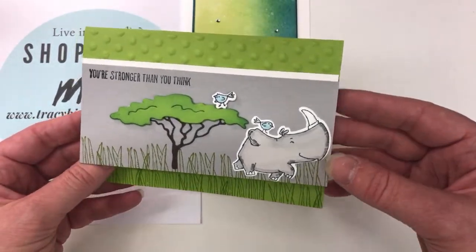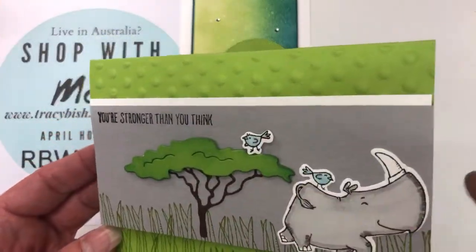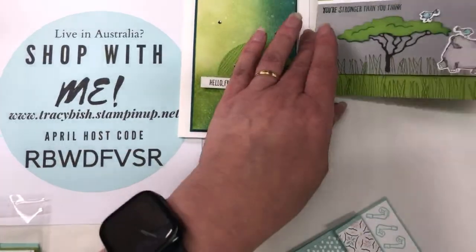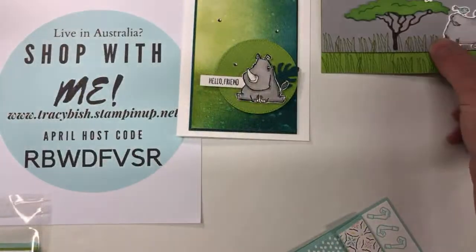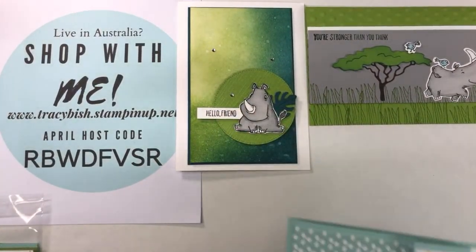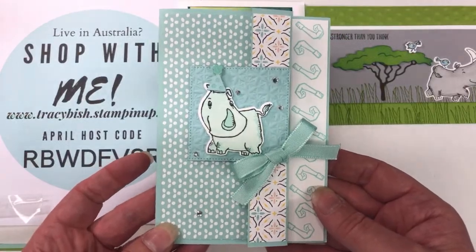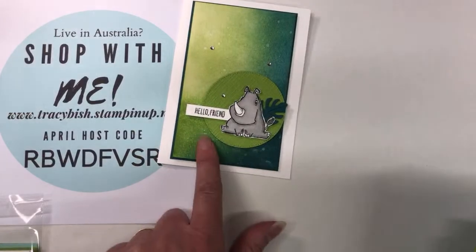And then we have this card here. A little different. Look at that embossing. I think that looks like a golf ball to me. Or maybe it's the other side that looks more like the golf ball. If you have golfers in your family, that embossing folder set is a great one to have. And then we have this card here. So cute. All right, so we're going to start off creating our first card.